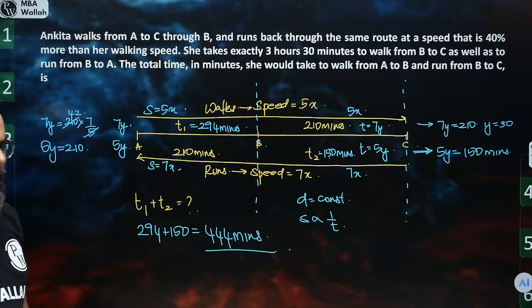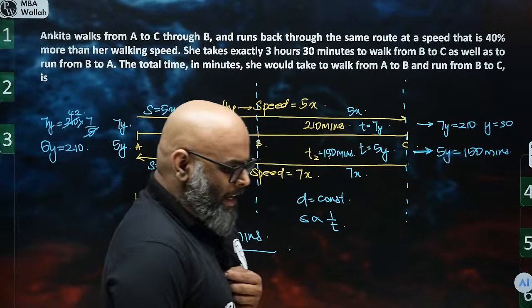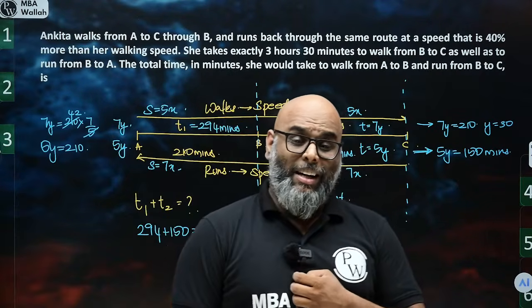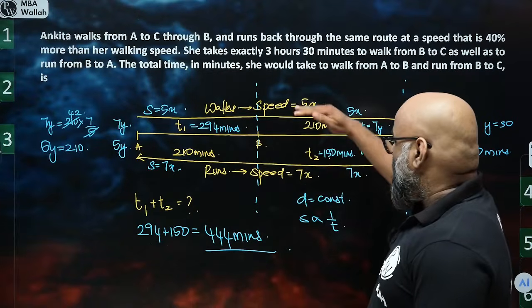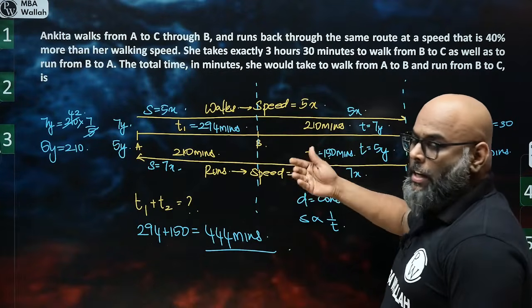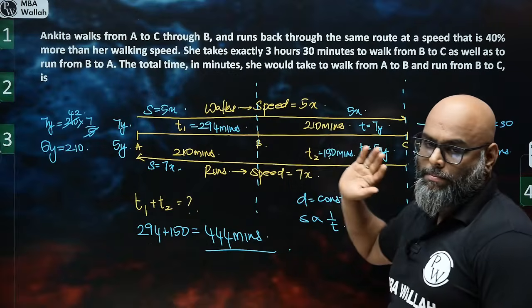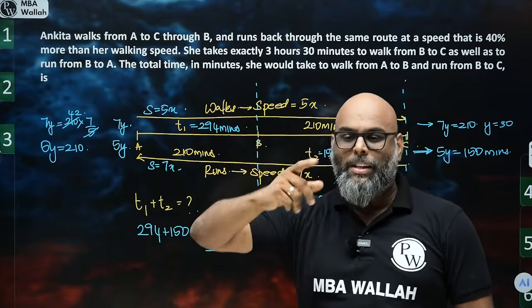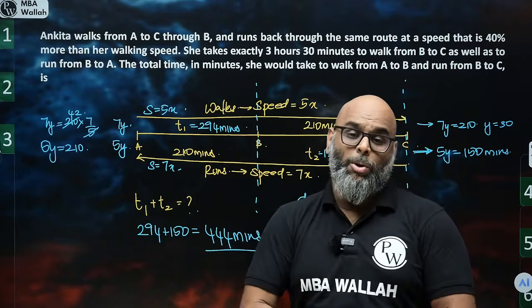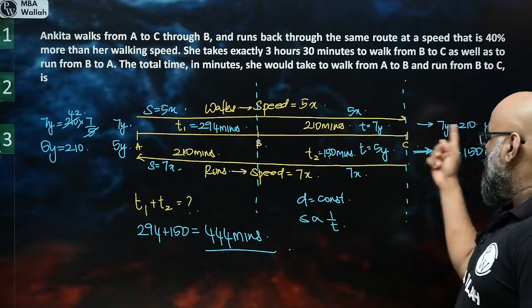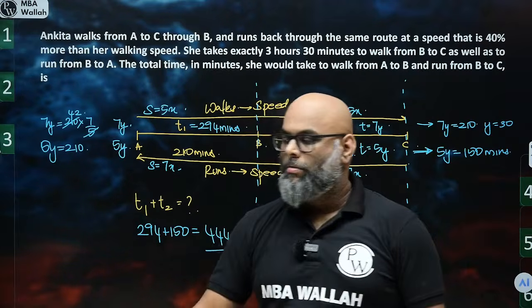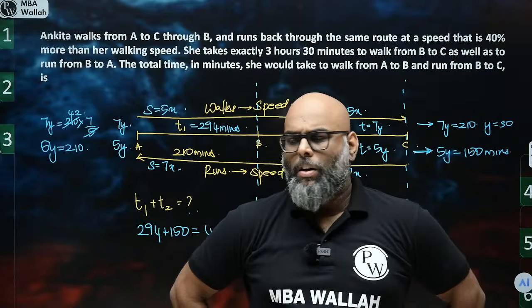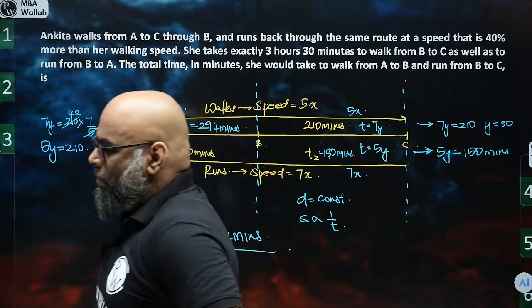Beautiful idea. The logic, rather than writing equations, if you can get that logic: speed and time are inversely proportional. If the speeds in these two cases are 5x and 7x, time will be 7y and 5y. Inverse the speeds to get the time ratio, equate one of them to that, and you will get the other one. Similarly, do the same step over there. Here too. Clear? Any doubts?